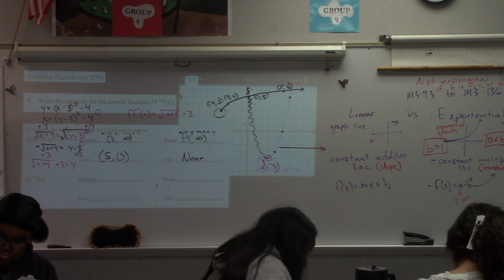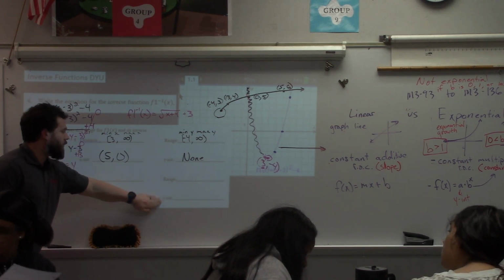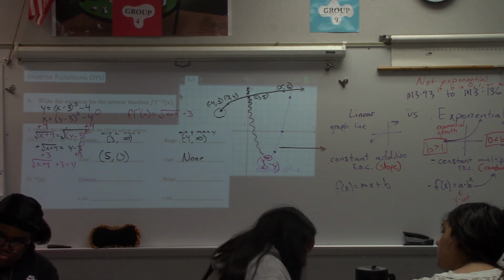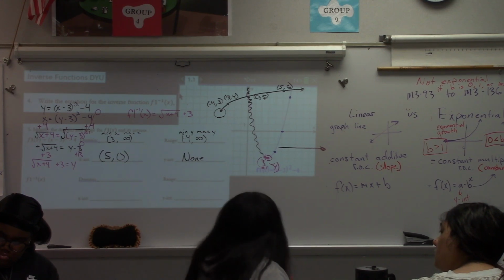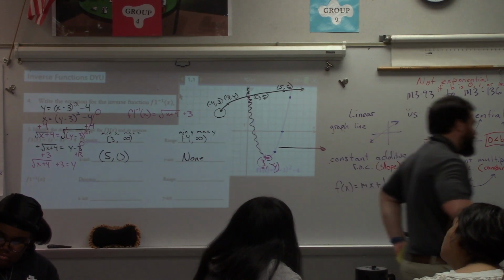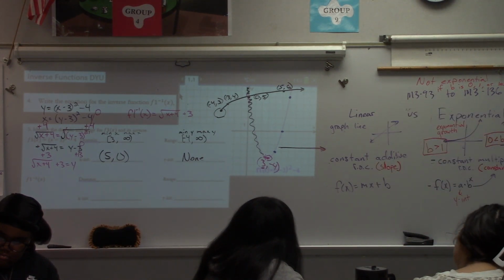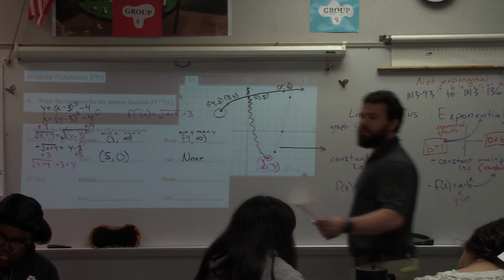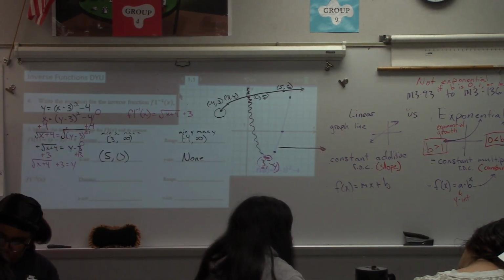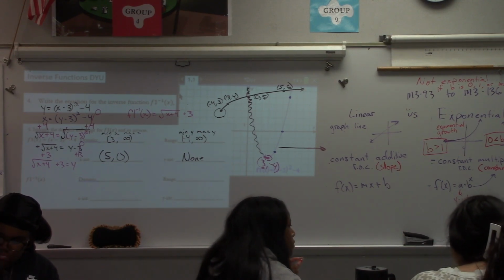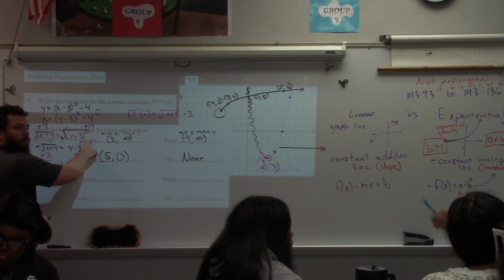Does anyone remember the quick little detail to help me identify the features of the inverse? It's reflecting across y equals x. It's causing my inputs and outputs to transpose. So what does that end up doing to my features? It switches the domain and range, right? So this domain becomes my what? Range.